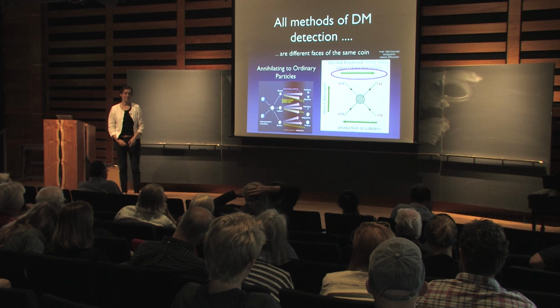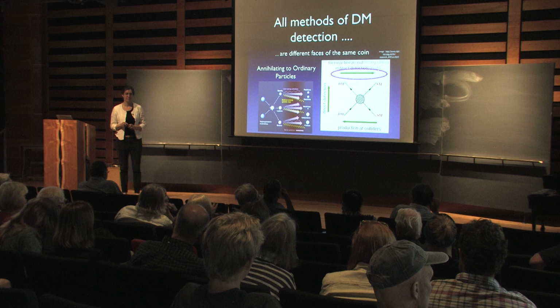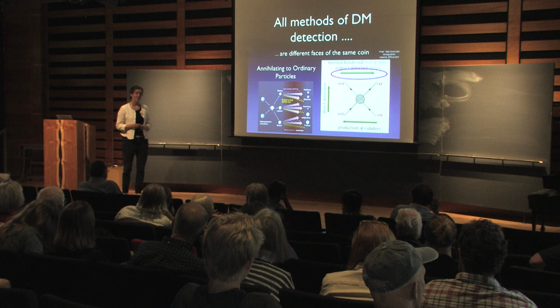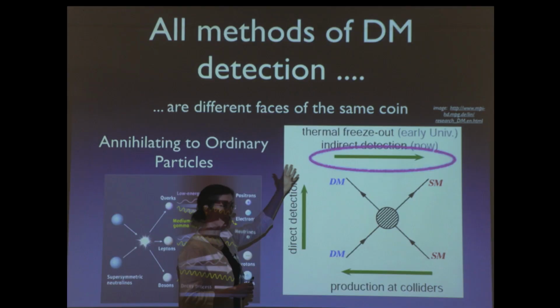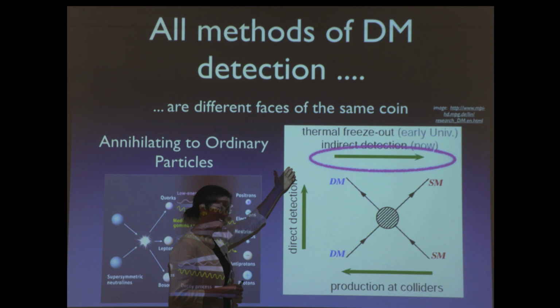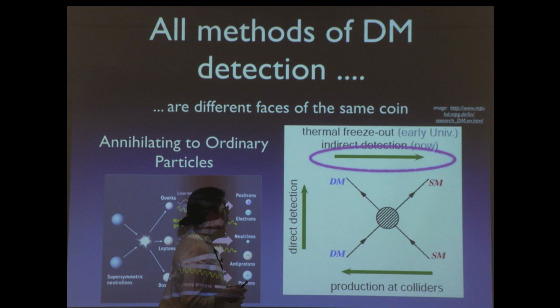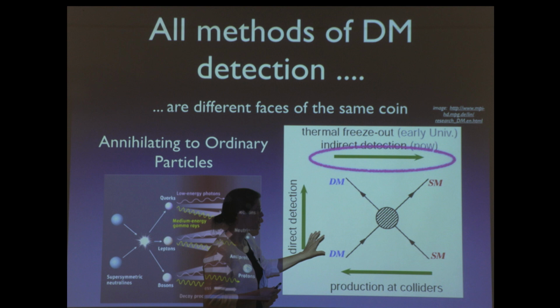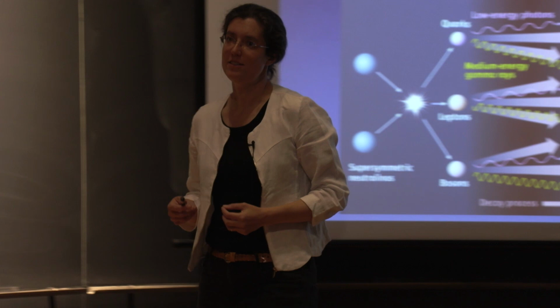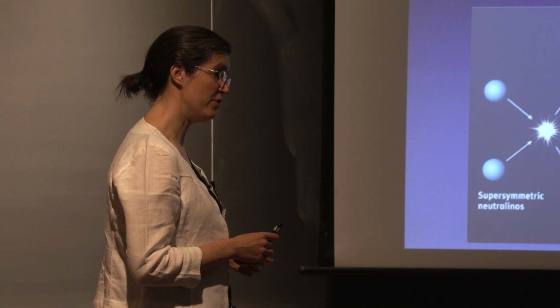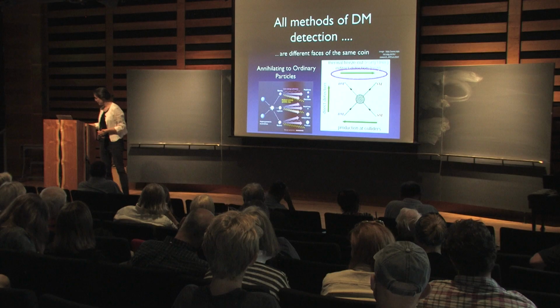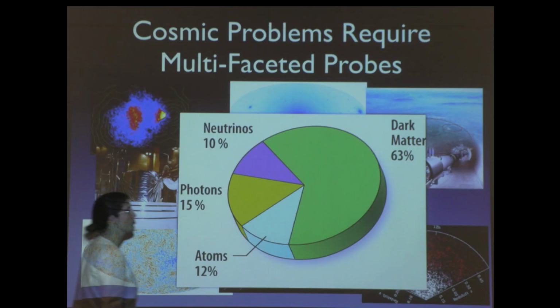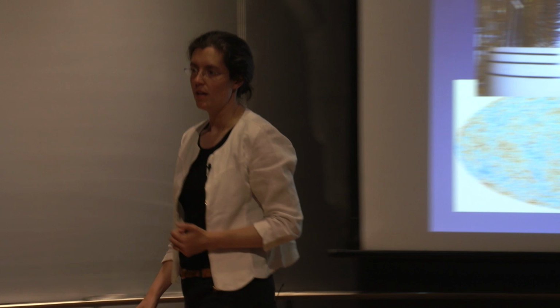Yeah, go ahead. If we don't know what dark matter is, how do you know when dark matter annihilates that it annihilates into standard model particles? So we don't. This is based on a theory called the weakly interacting massive particle paradigm, where the dark matter density, which we observe in the universe, is related to the standard model forces. When you do that, you can do a calculation that allows you to predict how much dark matter there should be in the universe today, and the answer you get is pretty close to what we observe. So one of the ideas for dark matter is that it has interactions with standard model forces, the weak forces to be particular.